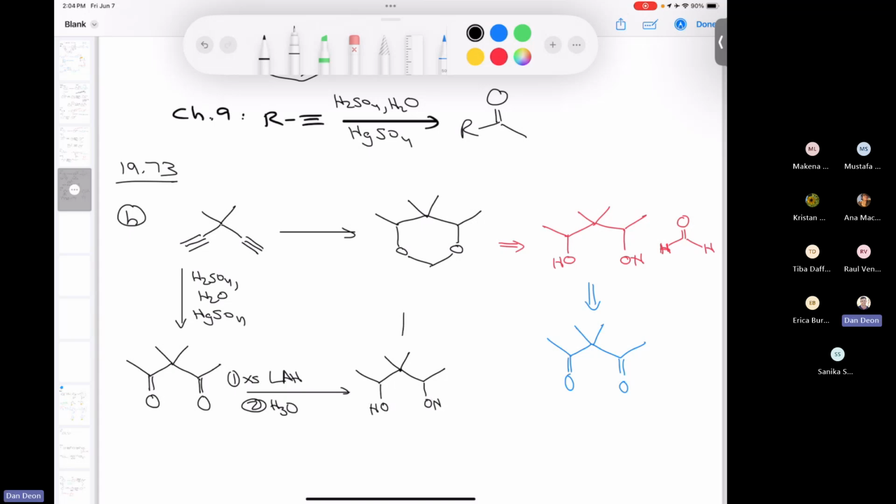And then the last step is just going to be the formation of the acetal. So we need our formaldehyde, we need a catalytic amount of acid, and then we lose water. And that, all right. Just give me 1 second. Yeah, that's how they did it. I just looked. That's how they did it in the textbook. That's what I think would be the best solution there.